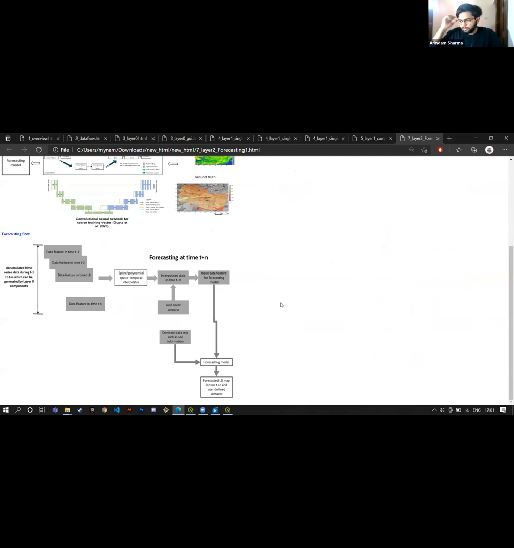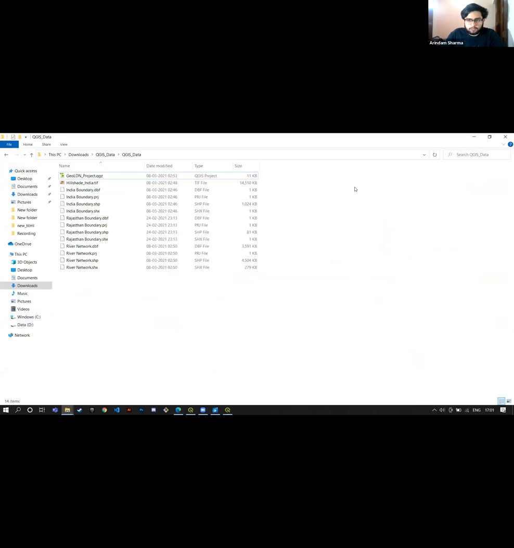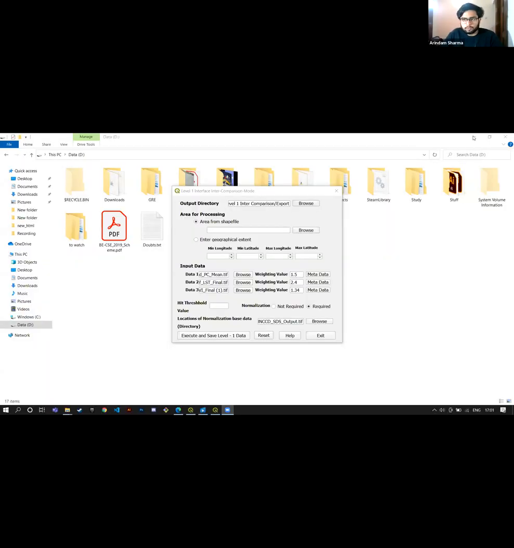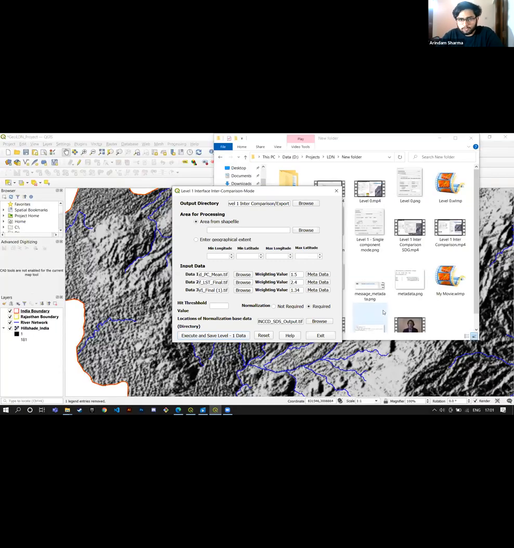The scenario builder module will allow users to evaluate the impact of. I'm sorry about this. Is my screen, I think, desktop? Let me, give me 1 second. Sorry about this also. Is it visible now? Is my screen visible? If anyone can confirm. Yes, it looks good. Okay, thank you. So, let me just, give me 1 second.